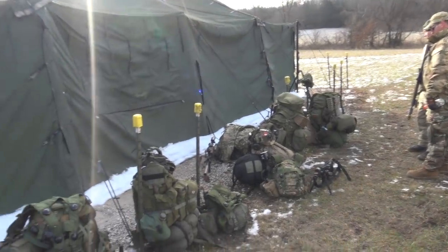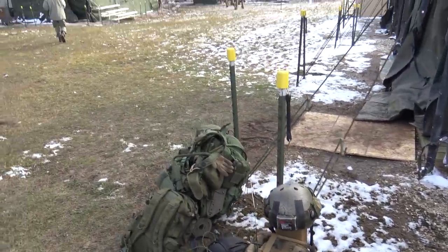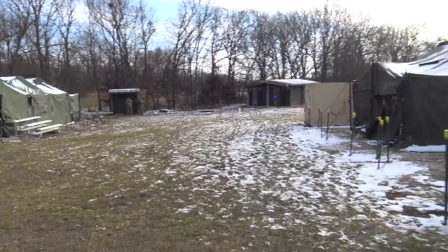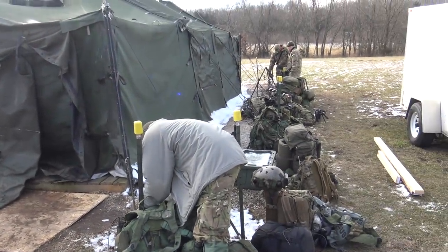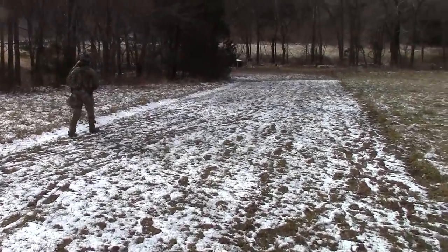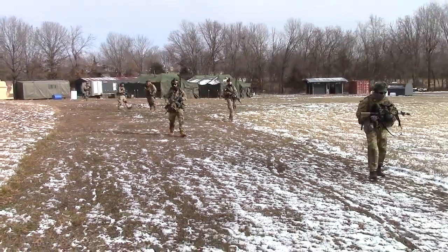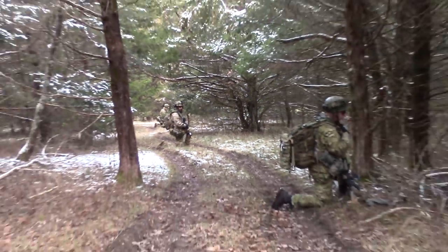After receiving our order, we began to stage our gear for pre-combat checks and inspections. Our patrol was broken into two separate fire teams, one led by me as a fire team leader and the other led by Bruce. Additionally, we had a squad medic who carried the God Gun, which was capable of resurrecting us at designated times if we were killed. Once inspections were complete, we stepped off, officially beginning the FTX. For this FTX, we would be operating out of the bivouac site that we had established on day one. Only this time, there would be an actual enemy OPFOR operating in the area.